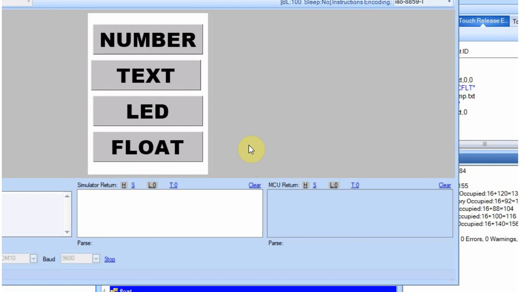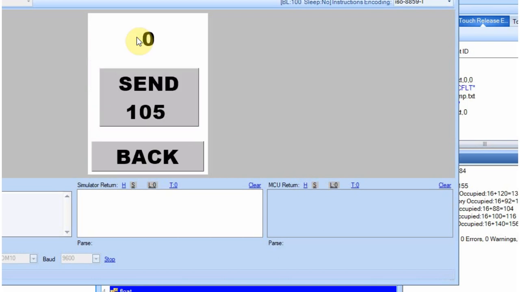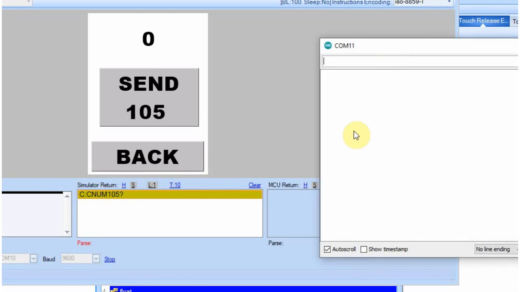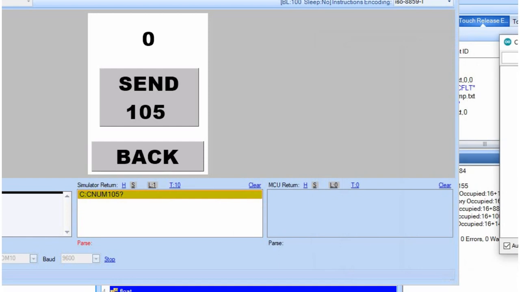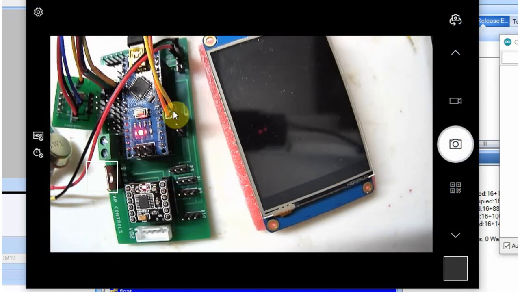So I've stretched this a little bit to make it look a little bit better, and hopefully we can see what's going on down here. I'm going to set these both to string. H is hex, S is string. We'll go to number, and now when I hit this, you should see it be sent here to the Arduino, and the Arduino should reply here, unless I have my transmit receive backwards. So I sent that into the Arduino, and if I look at my COM port on my Arduino, I'm not getting anything. So I might have the pairs backwards. So it would be these two wires here. I may have them connected reversed.